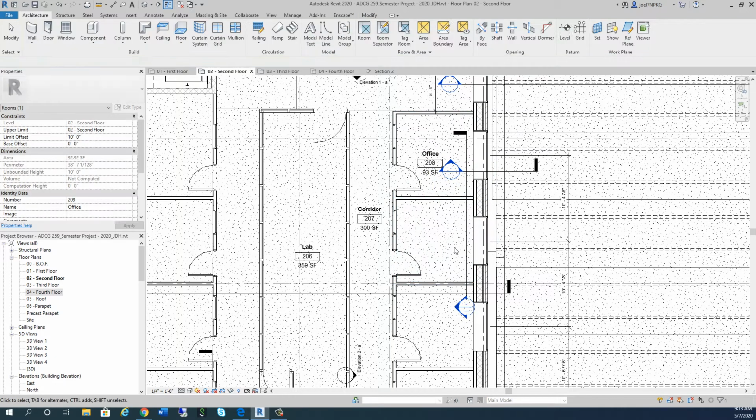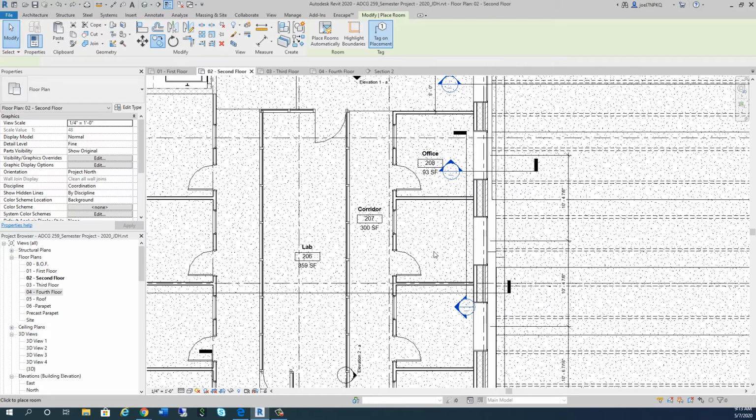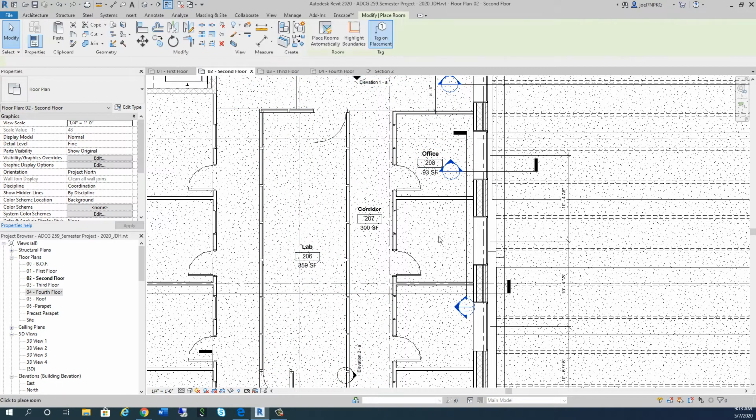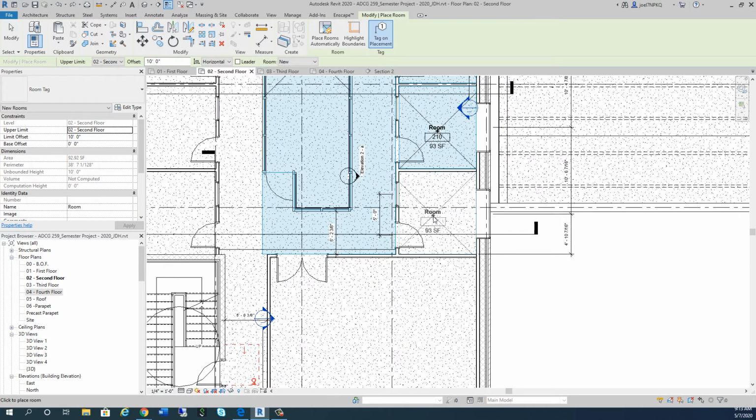Can we do that? Yeah, but you don't want to, because see how you don't get the tag to come with it? Again, there's usually no shortcut. There's not really a good shortcut to making rooms. So you just place them and you just take the time to do it. And that's what we're doing right now.